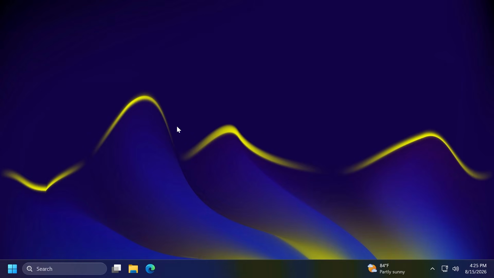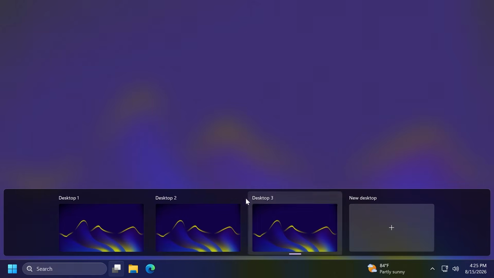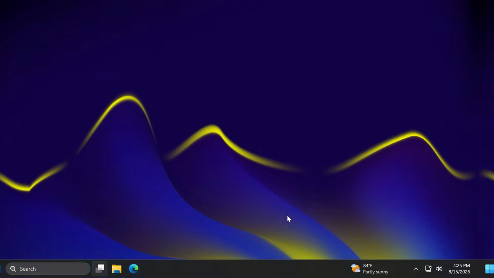As discovered by Phantom of Earth on Twitter, Microsoft is also providing improvements for devices that have just 8 GB of RAM, and also related to the desktop switch, Microsoft has introduced a smoother and more responsive animation whenever you're switching between desktops, so I think that is also a pretty nice improvement.